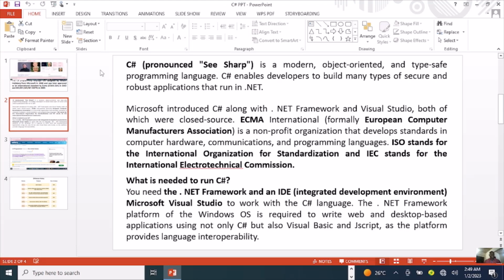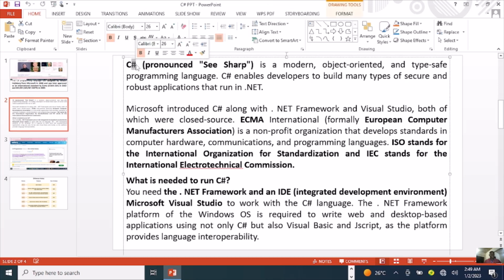Let's see the word C and the pound sign together. This is how you pronounce it: C Sharp.